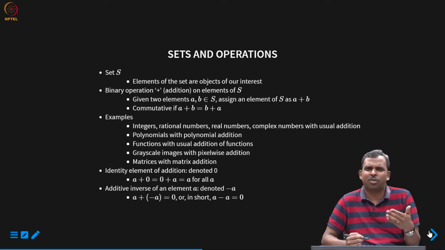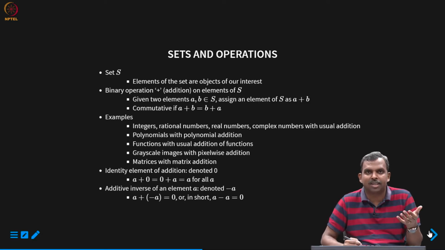Assume basic familiarity with it. I'm giving you a bunch of examples here. If you look at integers, rational numbers, real numbers, complex numbers, you know how to add them, right? So you have the addition operation well defined. Even for polynomials there is addition. I want to point that out. Functions can also be added. You can do sin x plus cos x. That's also another function. So you can do addition.